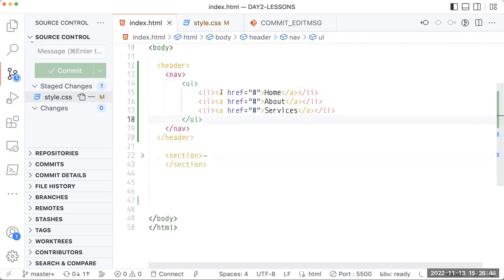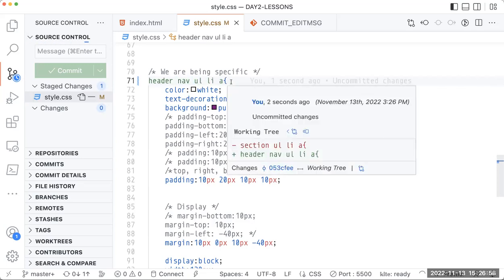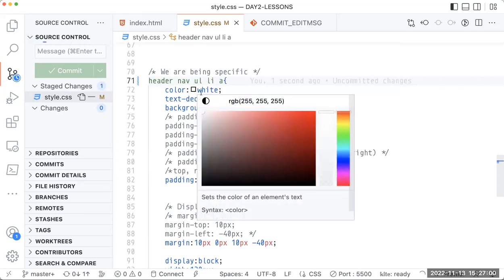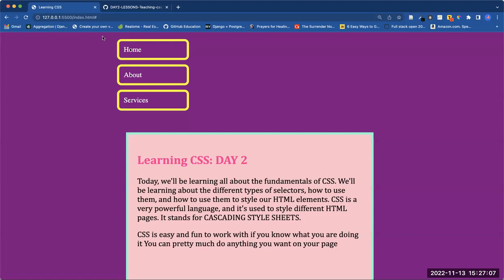And then place this in. Now we can come back here and say we are targeting what? A header with a nav in which there is a UL and LI. By doing this, if we go back and check, we still have our styles at the top.